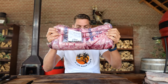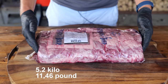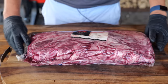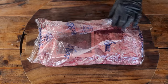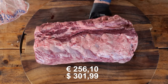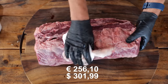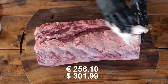Because this is a lot of meat, and it's very cheap. This is a 5.2 kilogram ribeye in one piece. It comes from the Aberdeen Angus breed, has great flavor, and a good amount of intramuscular fat. I bought this beautiful piece of meat at my local wholesaler for a whopping 265 euros and 10 cents. This may seem expensive, but by investing a larger amount, you can save a lot.